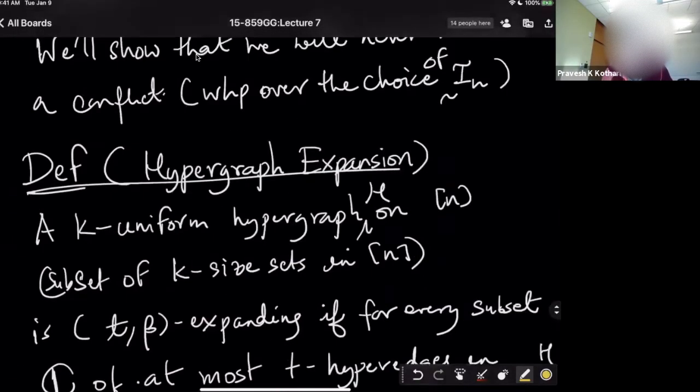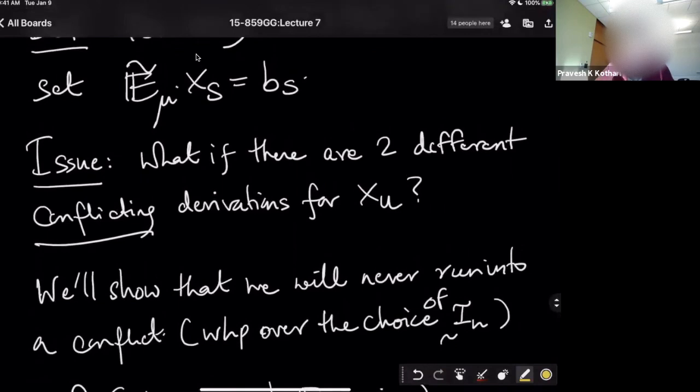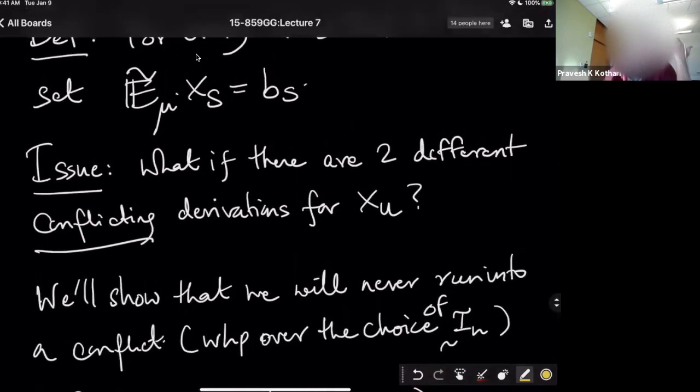So what happened? We were worried about the conflicts in our definition. And then I said that we're going to use some combinatorial property of a random instance in order to prove that there cannot be any conflict in this definition of hard constraints, or constraints where my hands are tied, that we defined. Okay. Then we defined hypergraph expansion, and we proved that the random instance, the corresponding hypergraph, is somewhat expanding. But I haven't explained to you why that is useful.